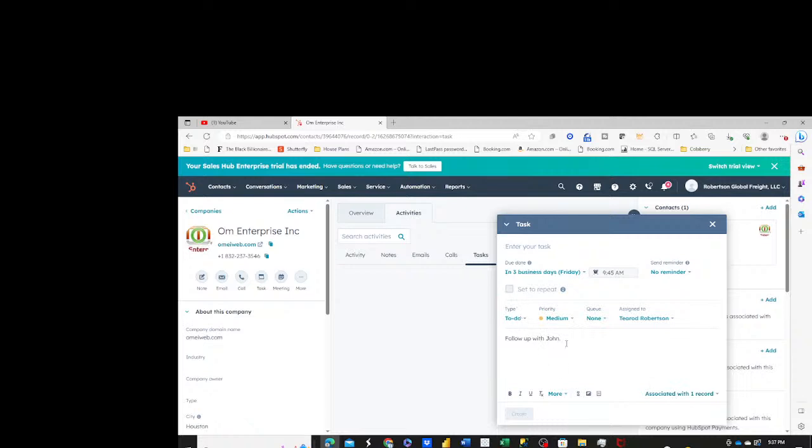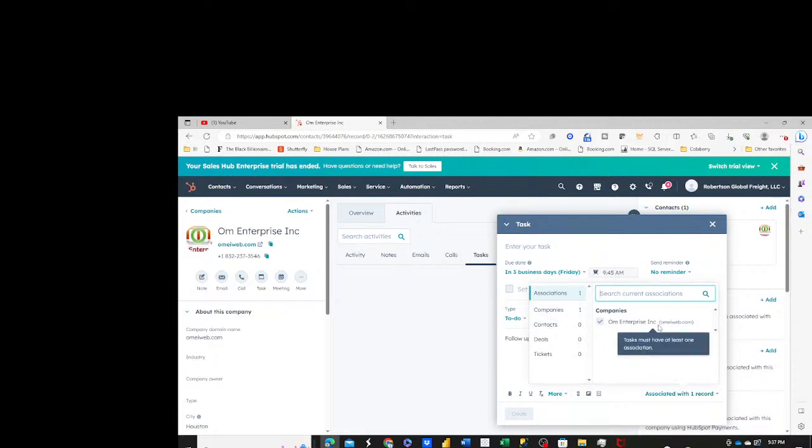We don't want that to repeat. And then the question is, why is this not saving? Or why is it not giving me an opportunity to save? Enter task associated with OM. It's associated with OM.